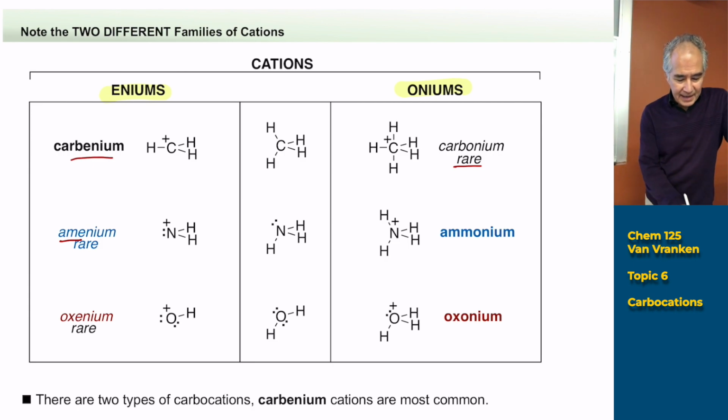And if you try making an HO plus with 6 electrons on oxygen, there's no way. It's just not conceivable. I don't know whether that's called an oxenium or... I don't know the name of that. So rare and so crazy. It's hard enough to make a carbonium ion, and carbon is not very electronegative. There's no way you're going to make an aminium or oxenium ion. There's no way. So you're never going to see these as a result.